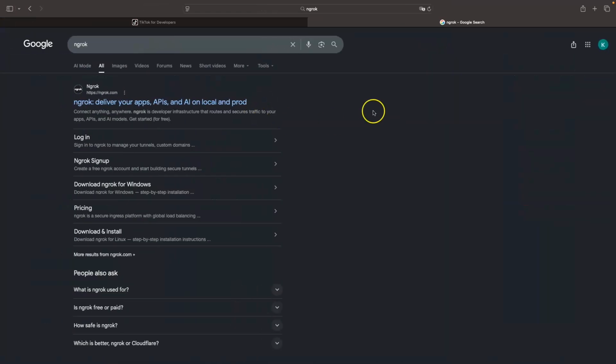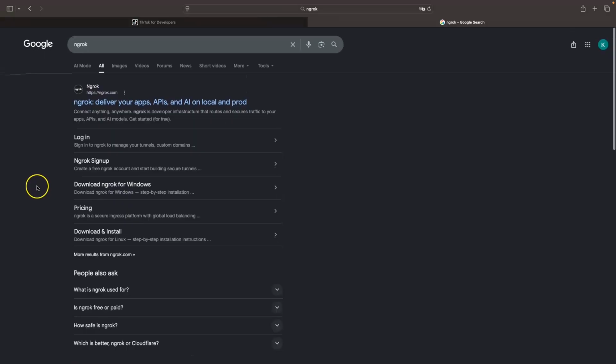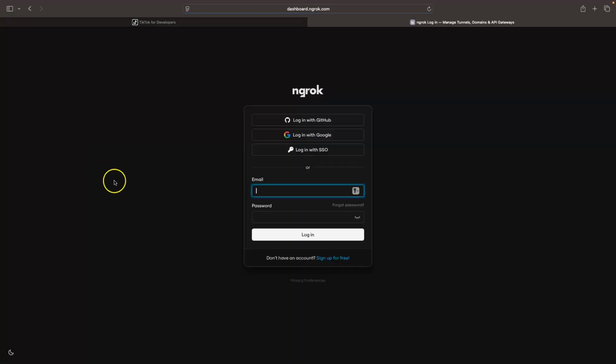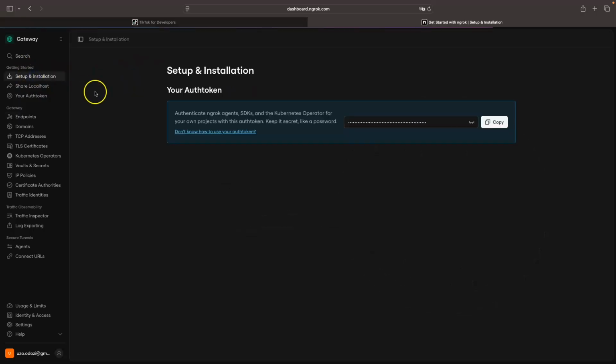Go ahead and create an account on ngrok. I already have an account, so I'm going to log in. Once you log in, we're going to be using the CLI. I am logged into ngrok. Like I said, I already had an account, so I just logged in. You can go to getting started, setup and installation.